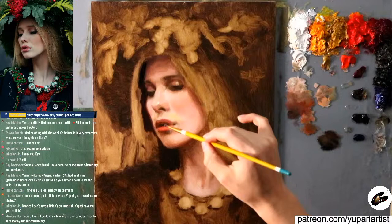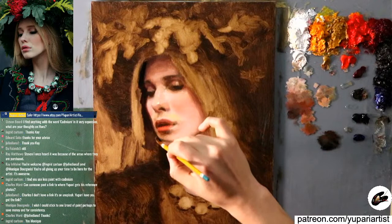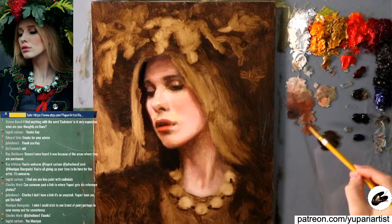So now even the hair is going to have planes. From here to here, it's going to be one plane change. And I guess I can make that even more of an obvious plane change.